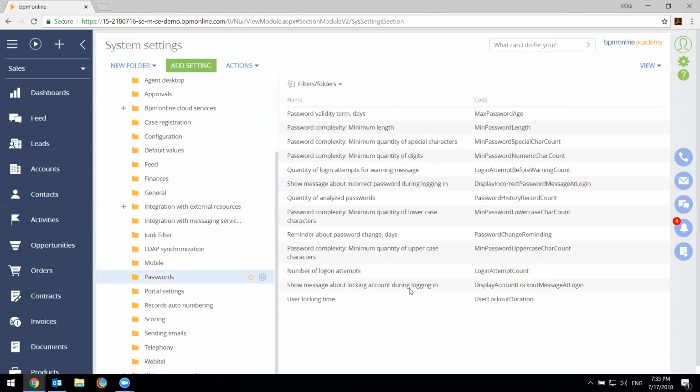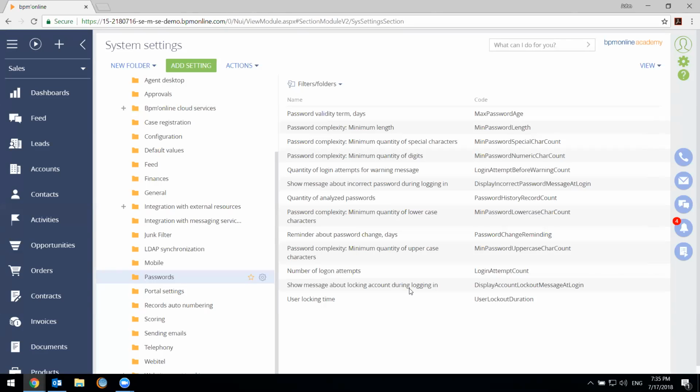Probably one of the more important system settings to remember to set up when you're implementing the system for the first time are the system settings in the passwords folder. And as you can probably guess, this all has to do with password security, where we can indicate different password complexity requirements.